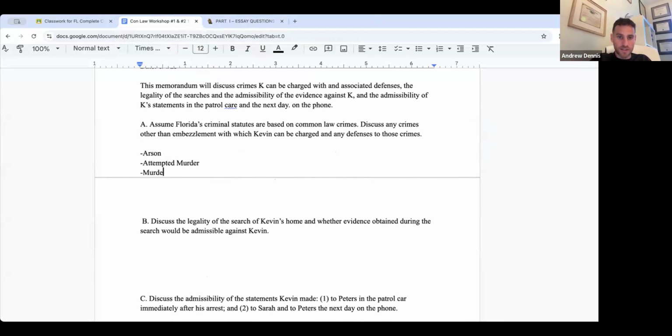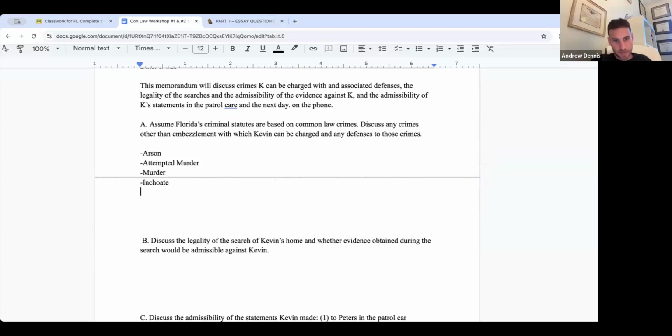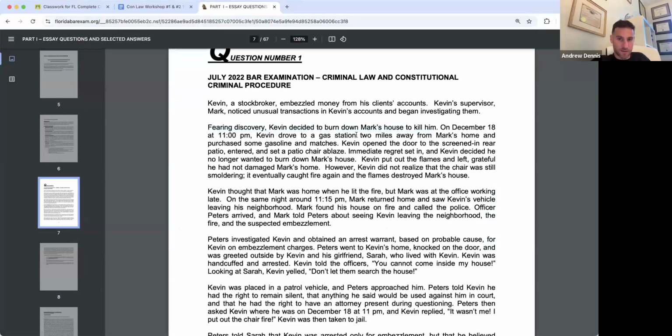And then what's the thought about attempted murder and murder? Would they merge into each other? Yeah. Well, because if it was successful, you can't be charged for the attempt. Attempt is what type of crime? Specific intent. An inchoate crime? Yeah, an inchoate crime, exactly. Just maybe that's a buzzword we could figure out. Okay. Because if it's attempted murder and murder, you can be charged with both of them, but you can't be convicted of both of them.